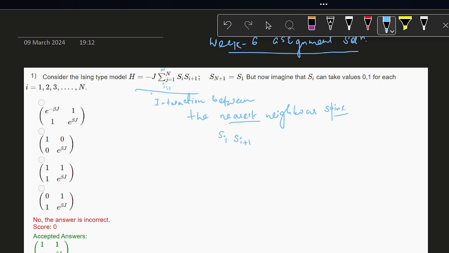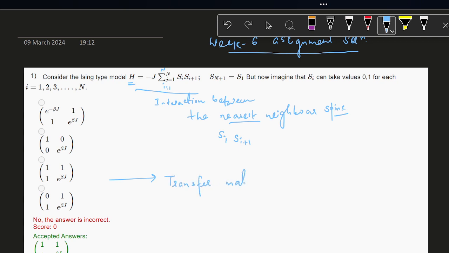Okay. So all this is given, and the question is probably not framed properly, judging from the structure of the possible answer options given to you. You can take an idea that we are asked about the value of the transfer matrix for this Ising model based on this Hamiltonian. So what we need to derive is the transfer matrix value for this problem.